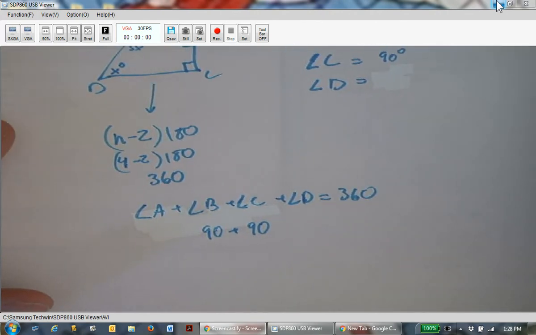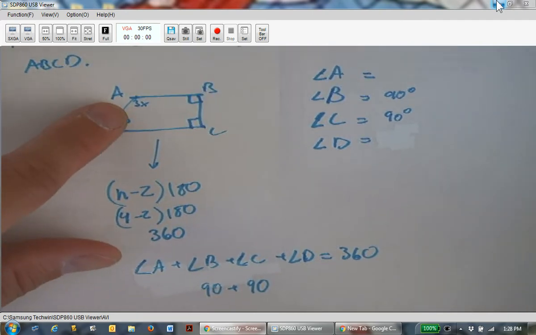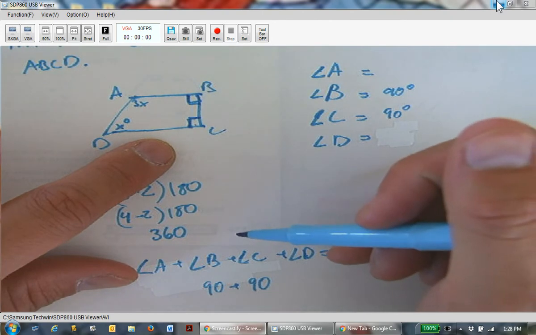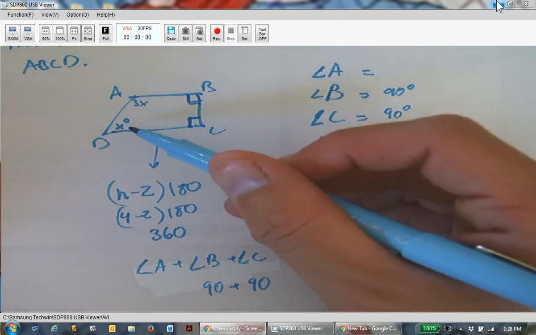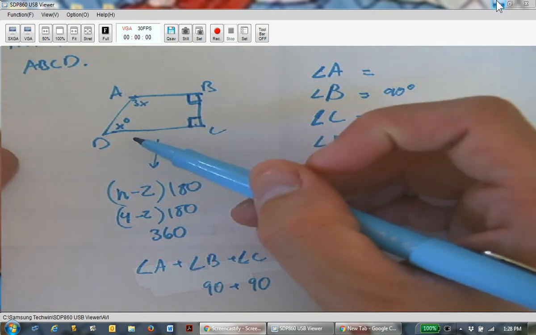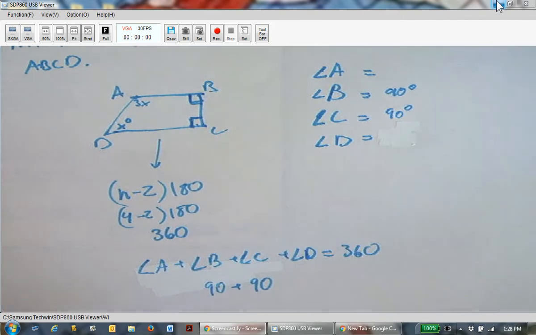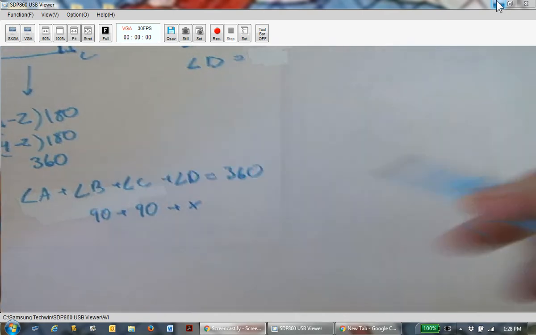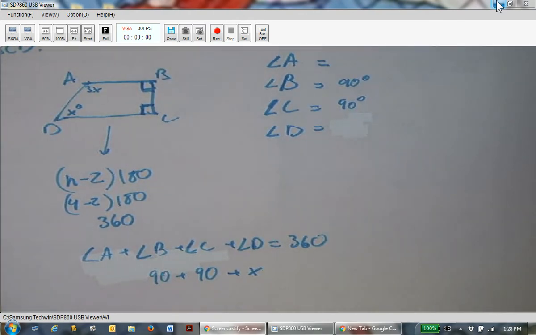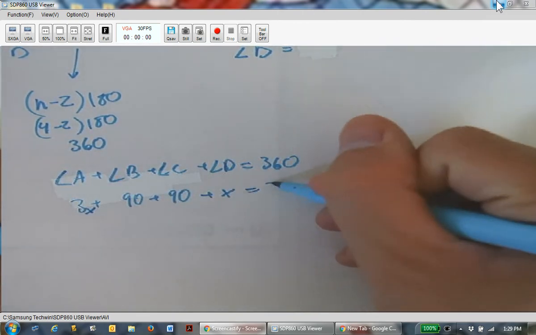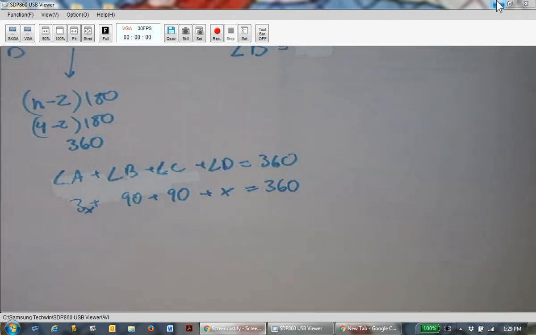It's not 90, because this is 90 because there's a right angle assigned there. B and C are 90 degrees, right? Well, hold on, Luke. What does it say it is? No, just right there. What's the letter right there? 1x. Yeah. So D is, we can replace D with an x. And how about A? Yeah, we'll just plug in the 3x. And then we'll just solve for x for now.